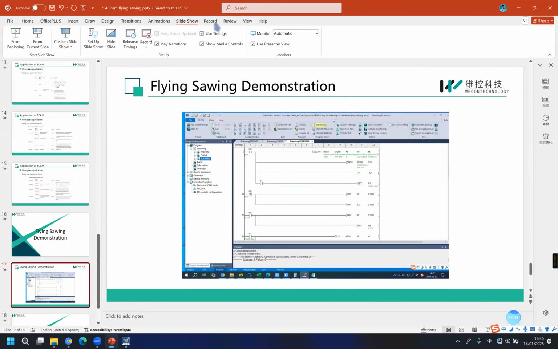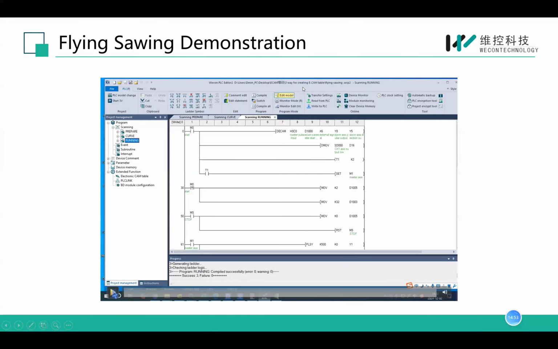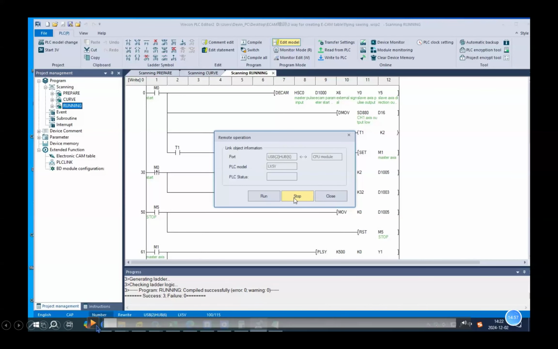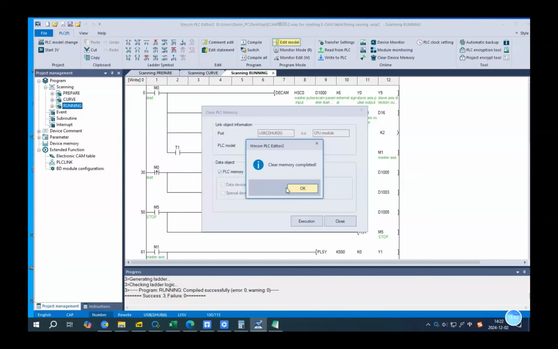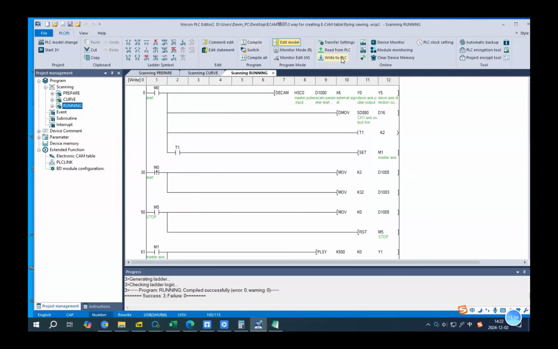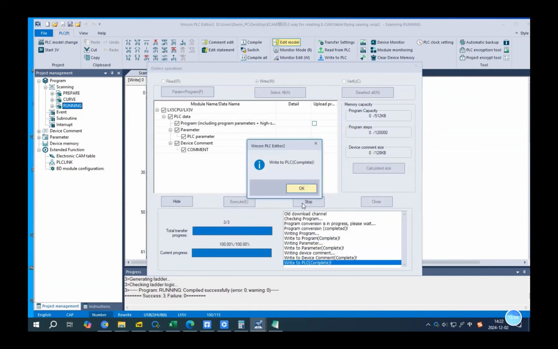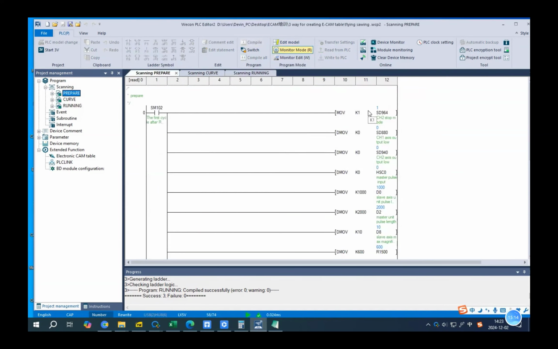And then we can watch this video about how the ECAM curve runs. It's still recommended to clean the PLC memory before we run the ECAM project in our PLC.